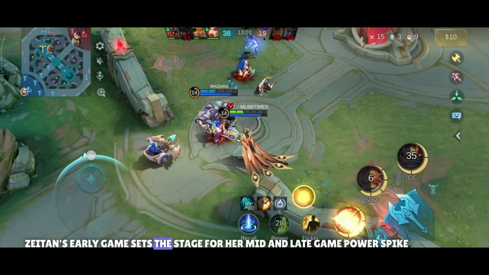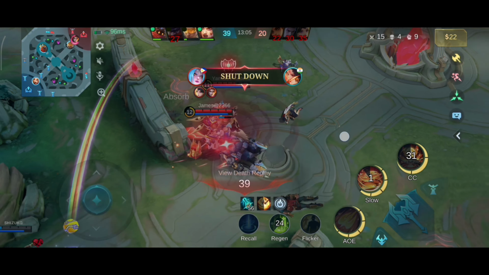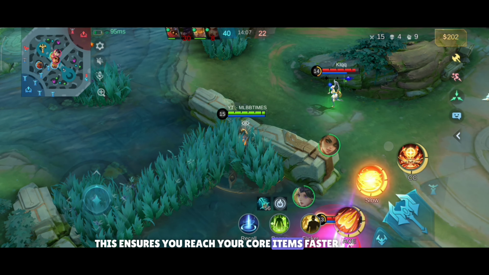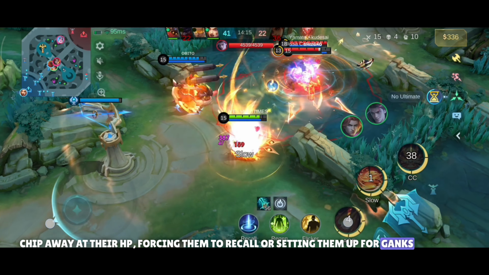Zeitan's early game sets the stage for her mid and late game power spike. Prioritize farming. Efficiently clear minion waves with her skill to gain gold and experience quickly. This ensures you reach your core items faster. Use skill to harass enemies from a safe distance. Chip away at their HP, forcing them to recall, or setting them up for ganks.